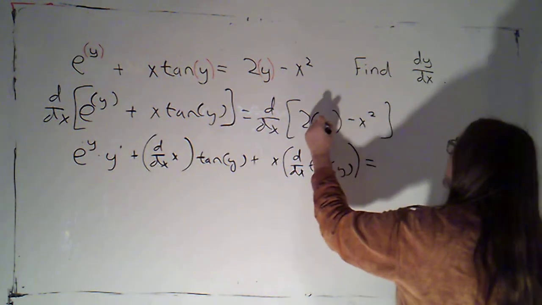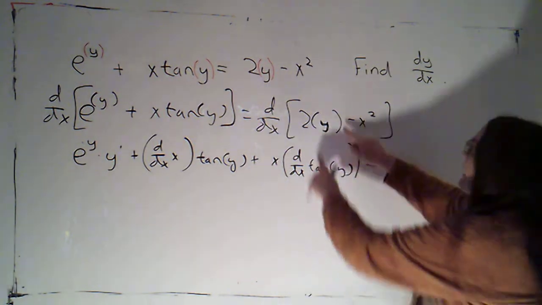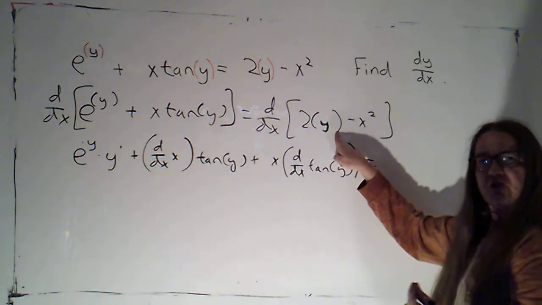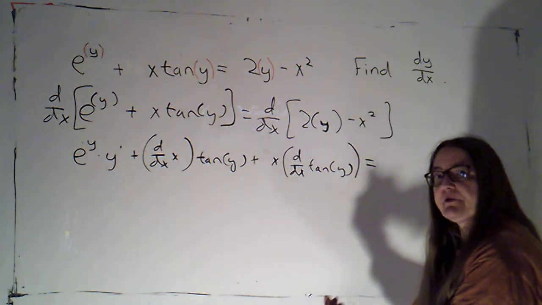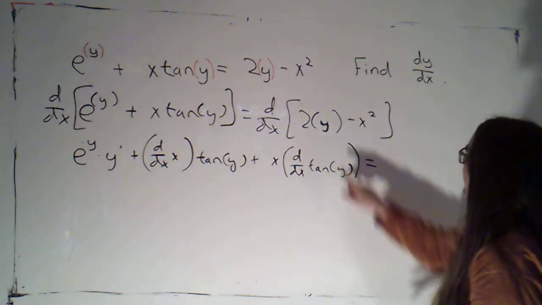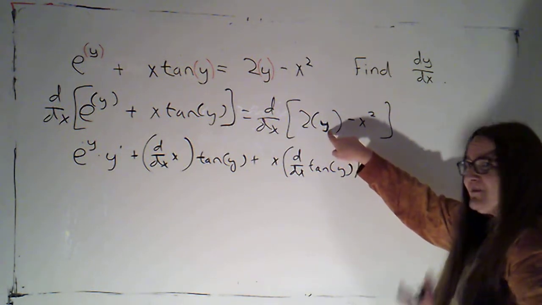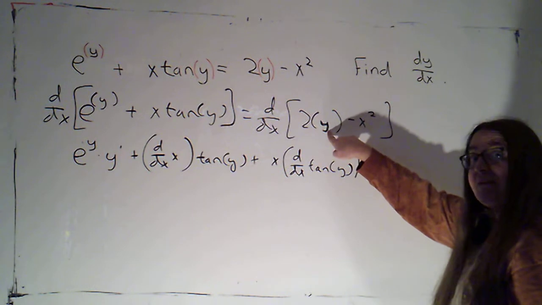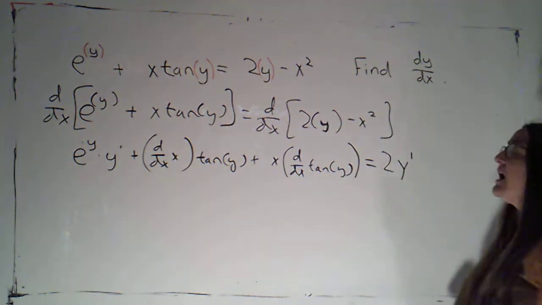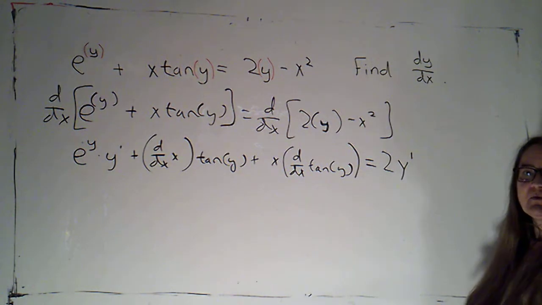And that's going to equal. Now here I'm taking the derivative of 2 times y. Here I have y in parentheses, but it's not really the inside part of a composition because I'm not plugging it into some other function. I'm just taking 2 copies of it. Okay. And I didn't have a formula for y, but I had a name for it. So similarly, I'm not going to have a formula for its derivative, but I'm going to have a name for it. So if I have 2 copies of y, that's going to give me 2 copies of y prime. I get a y prime when I take the derivative.